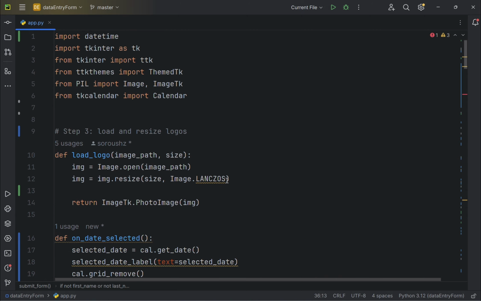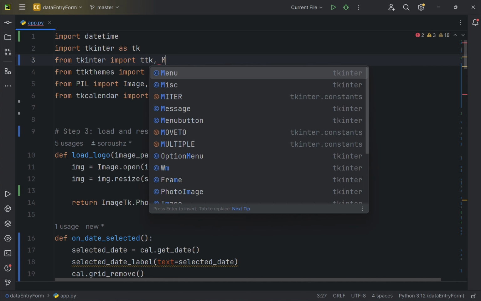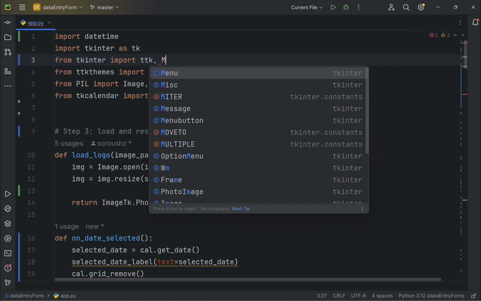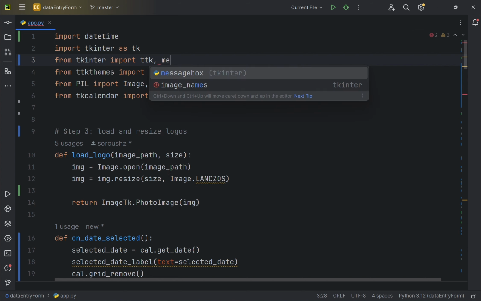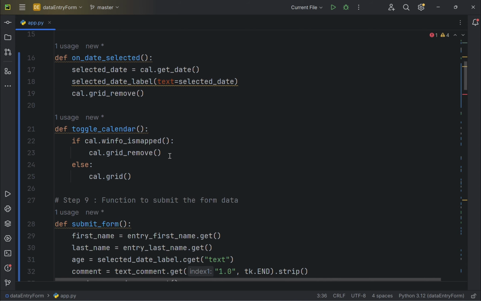Message box. Actually, we need to import it first. So we come here, from, or oh, we can put it here, yeah. So we have Tkinter already. Message box. Okay.